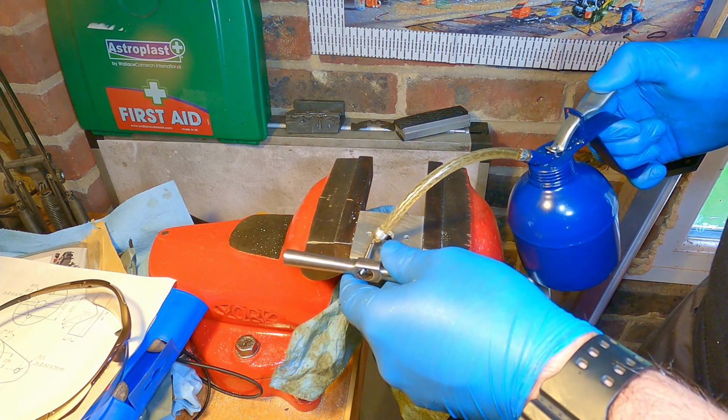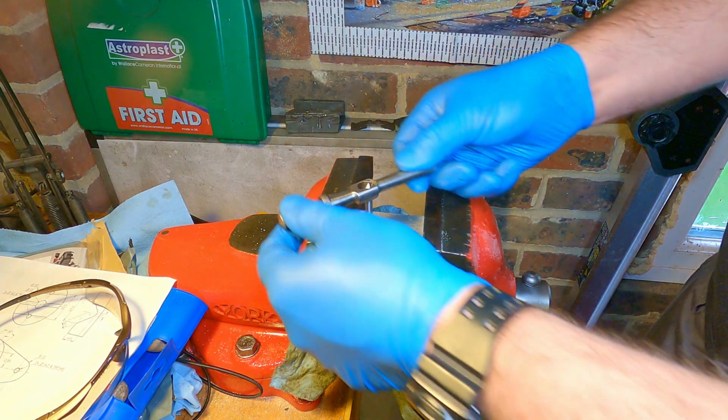And now, while the part is still square and I can grip it in the vise, I'm going to tap the two M5 holes.